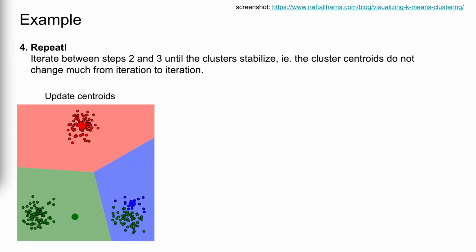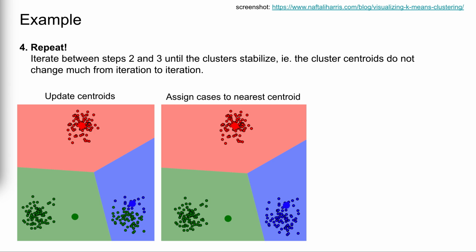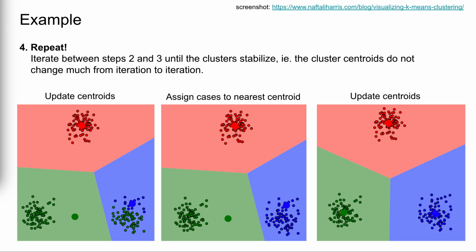With this, we'll again update centroids for the points assigned to each cluster. Then we reassign the cases to the nearest centroid. Then we update the centroids again. We could keep going, but the results won't change much at this point. Thus, we have our final 3 clusters, and these seem pretty good. After iterating through these steps, we went from 3 random and bad clusters to 3 clusters which are consistent with the 3 groupings in the plot.